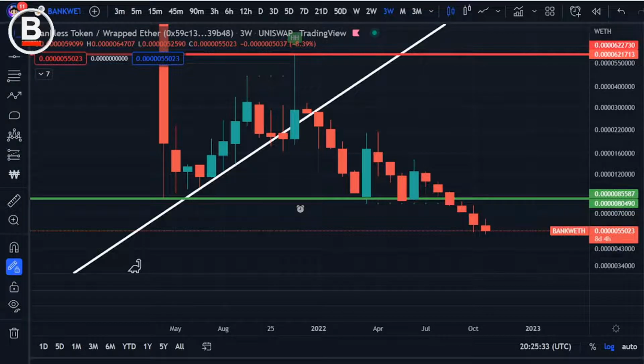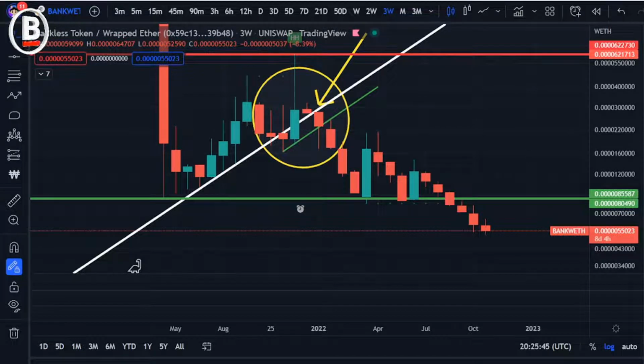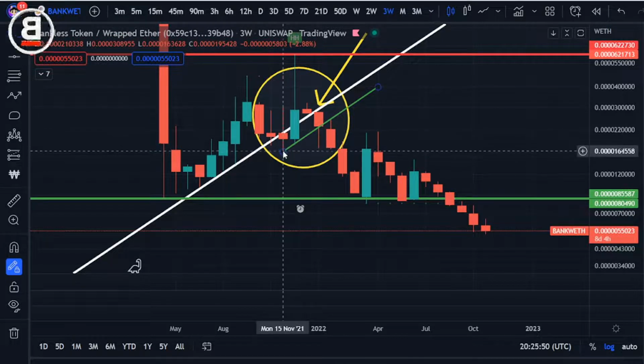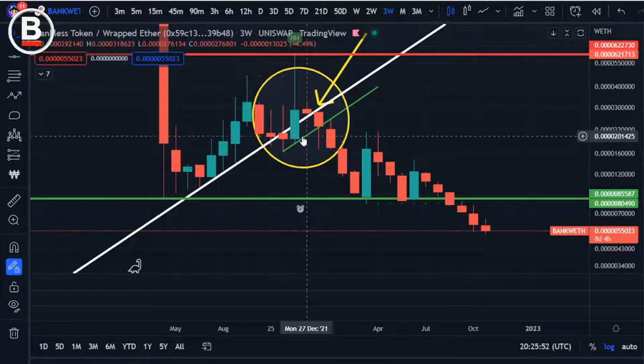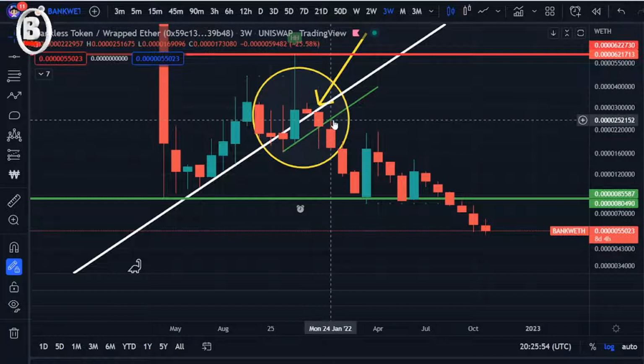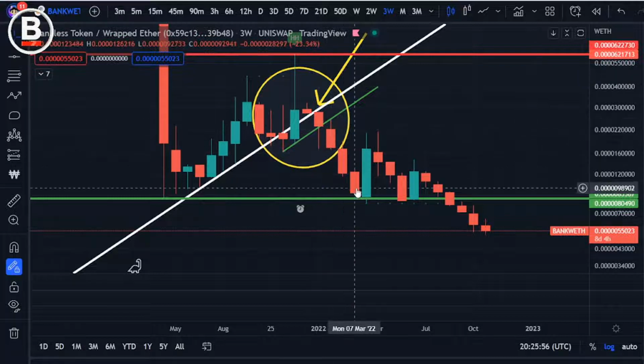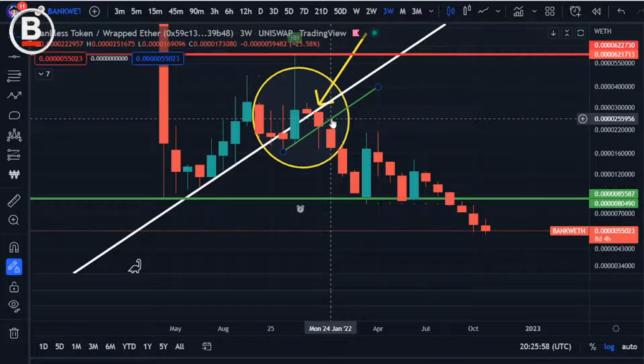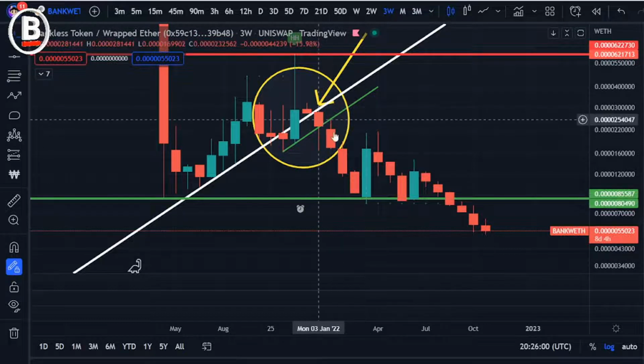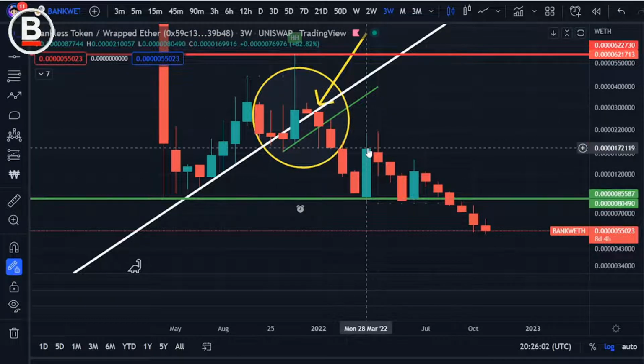Again, we have that main support that broke right there. This means we have a change of the pattern. We can, on a smaller scale, look to see how that happened. We had support broken, tested, rejected, and you can see once it rejected from that green line, we continued down until we didn't.